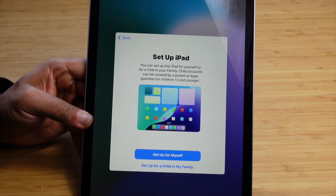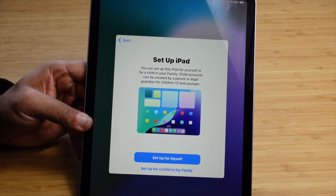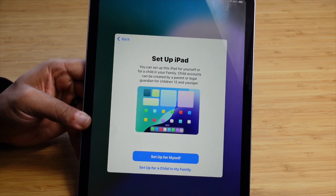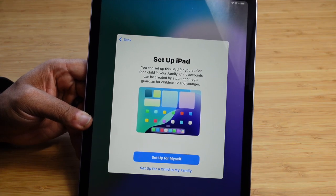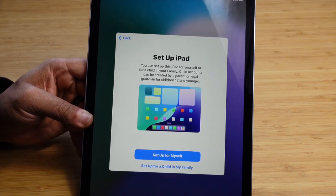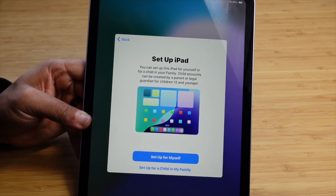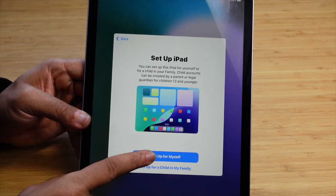And next up, it's asking whether you want to set up the iPad for yourself or set it up for a child in your family. You can do either or. For the purpose of this video, we're going to be setting it up for ourselves. But if you do want to set this up for your child, you can make a child account for children that are 12 and younger, and they can manage their parent controls and all the different devices or apps that are on that device. So I'm going to press this blue set up for myself button.